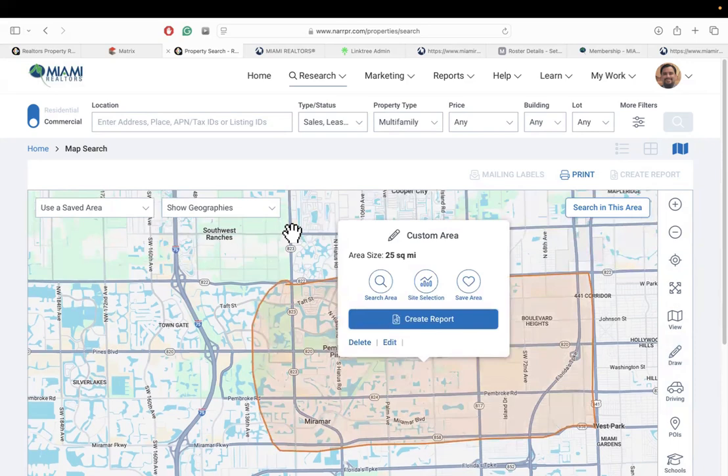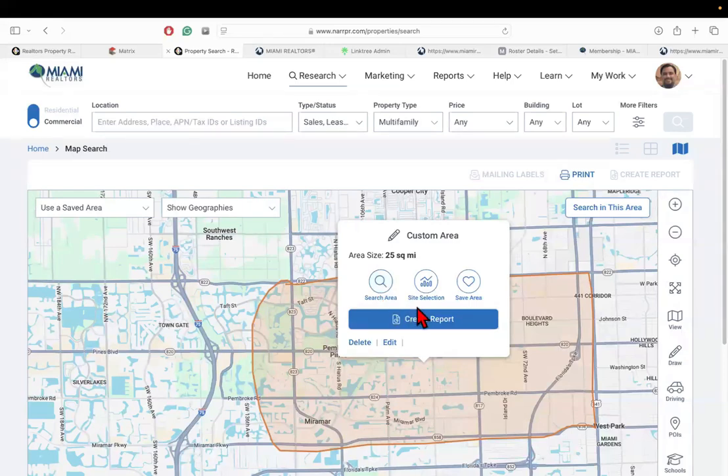All right, perfect. So as soon as you let go, as I mentioned, anytime you add an overlay filter, you can search in that area for listings. You can also search for off-market properties. Maybe you try to find a restaurant that's for sale. Maybe you try to find a business that's for sale in these areas, but you don't find anything. You can also search off market and find land for a developer that may want to build a commercial property on top of it. So this does include the ability to search off market.